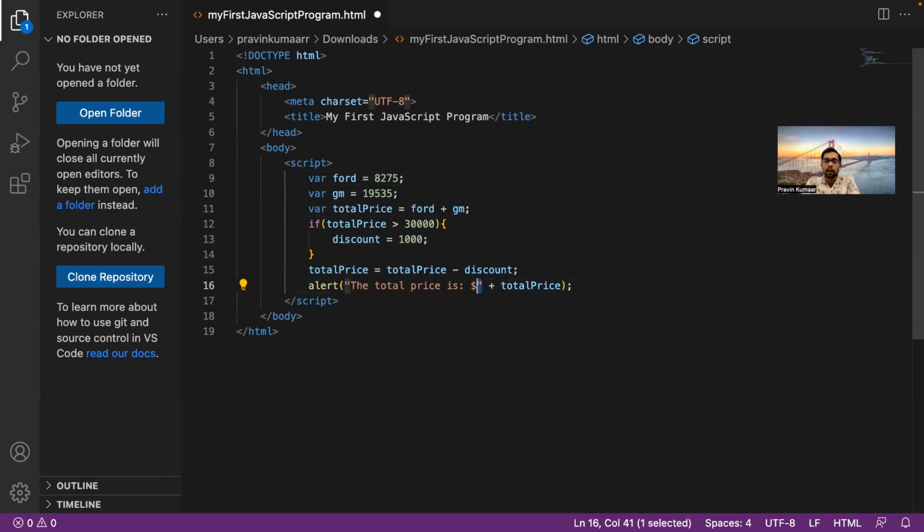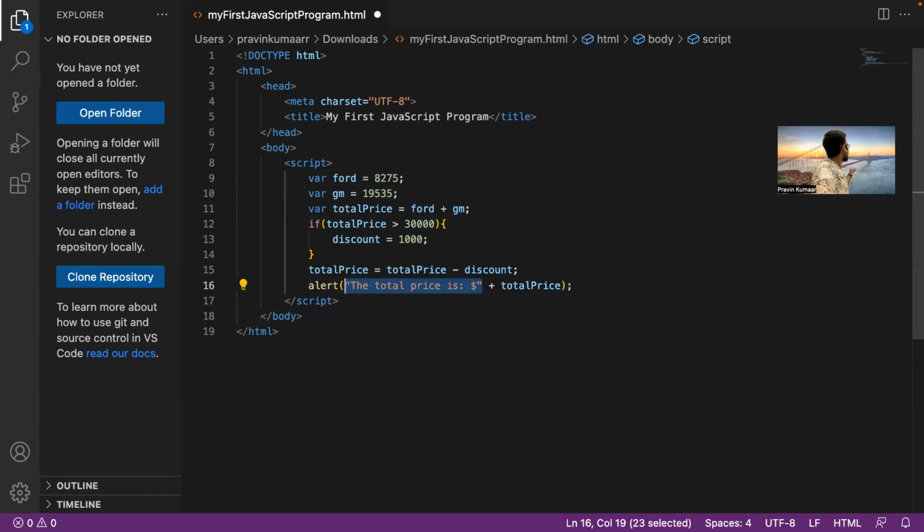So this is what we call a string in programming, not just JavaScript, in any sort of programming language. We call this thing a string. A string is a collection of characters, right? T alone, H alone, E alone will be a character. And this entire thing is a string because it's a set of characters put together, including a space. Space is also a character, by the way. And we always give characters within double quotes, or it can be single quotes as well. Most languages are not sensitive to double and single quotes, but ideally for a string, you would want to use double quotes.